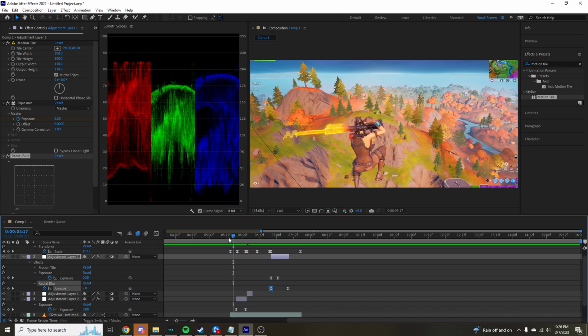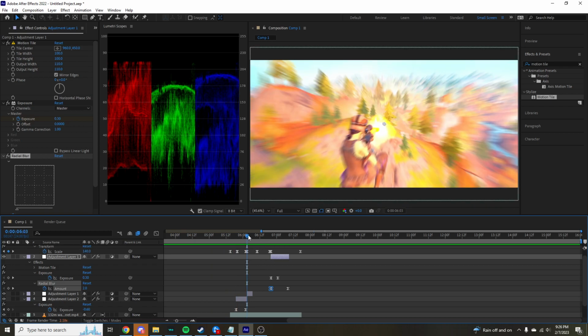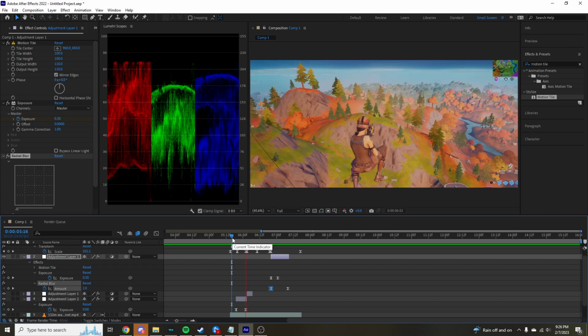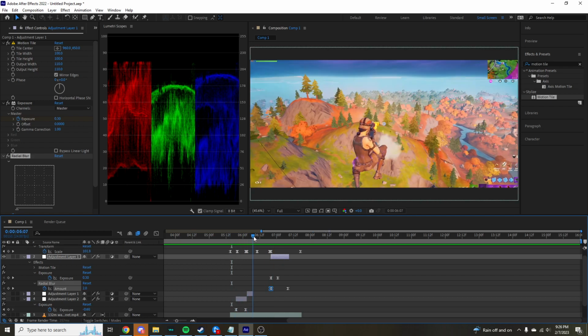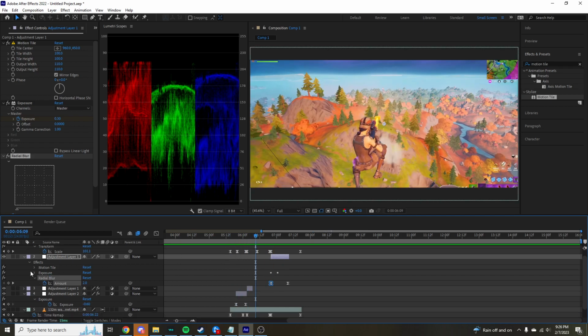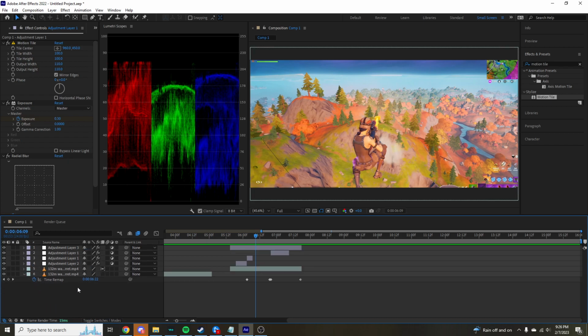So this is what we have so far with only a few effects. Of course, you could add shake, but I'm assuming most people watching this already know how to add shake, so I'm not going to go over that. If you look hard enough, you could find good shake tutorials.